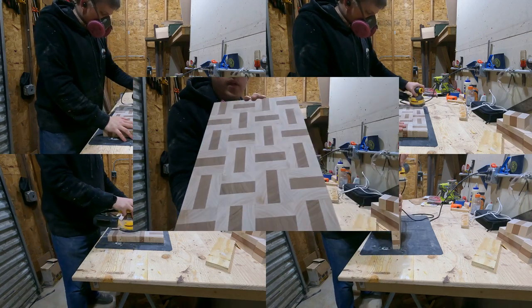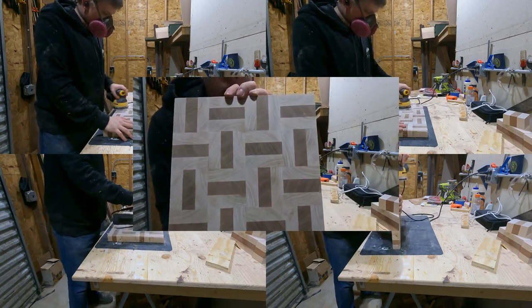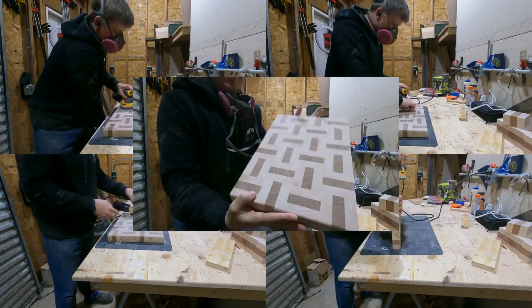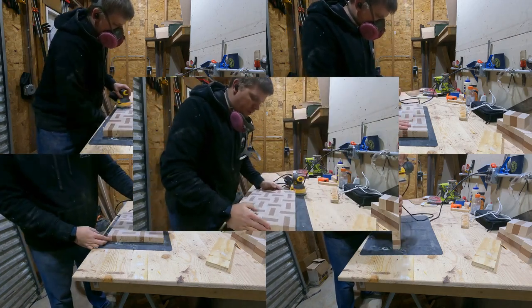Let me show you this too, just give you a preview here. And that wood grain just getting this random swirl effect. It looks so good to me. I'm super happy with this.